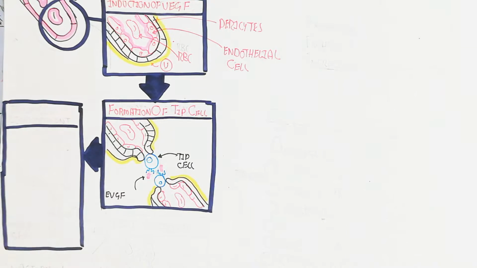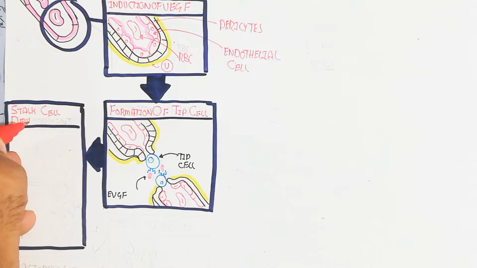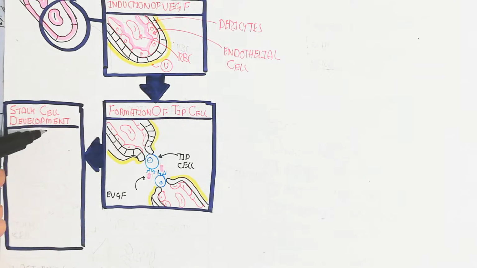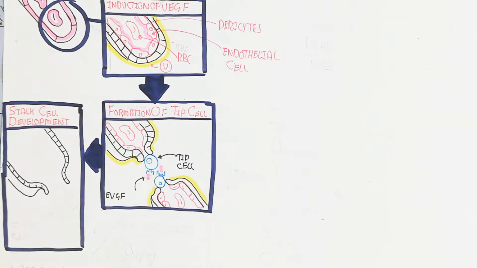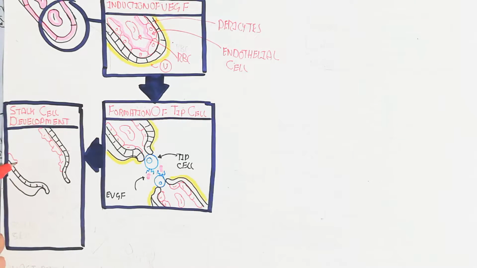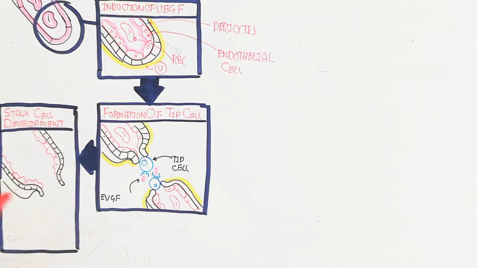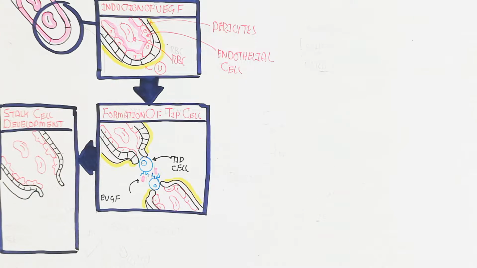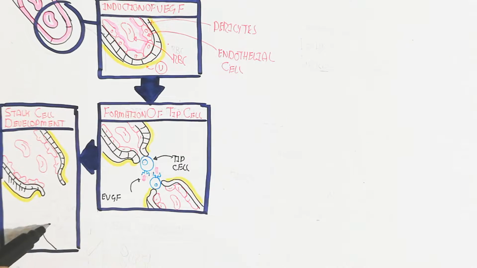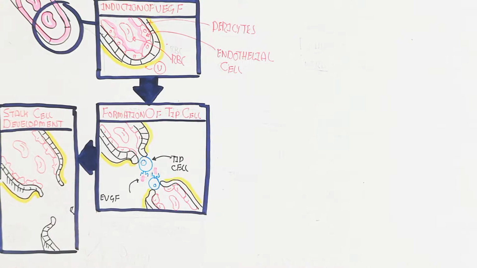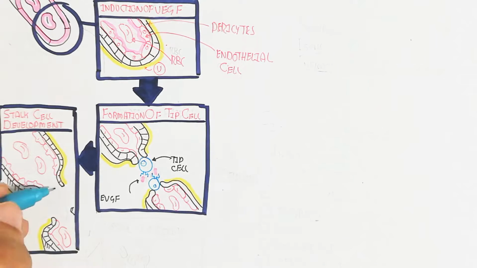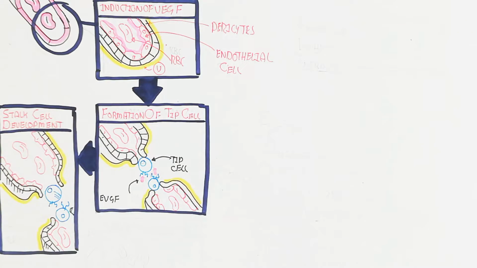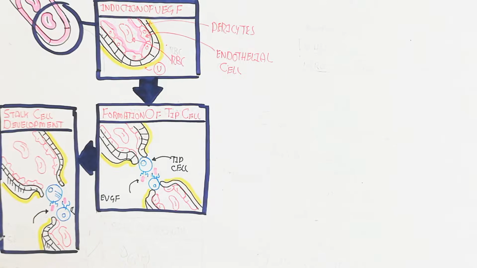After the formation of the tip cell, which will be used for development, the stalk cell develops. After this, the stalk cell is developed due to the stimulation from the tip cell. So in this way you can understand that the tip cell binds with the receptor, the vascular endothelial growth factor. After binding with the stalk cell, the vessel outgrowth occurs.